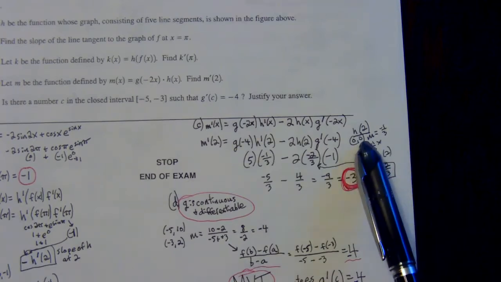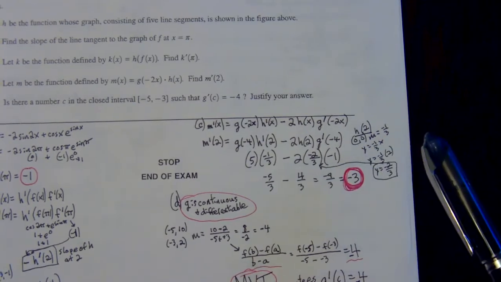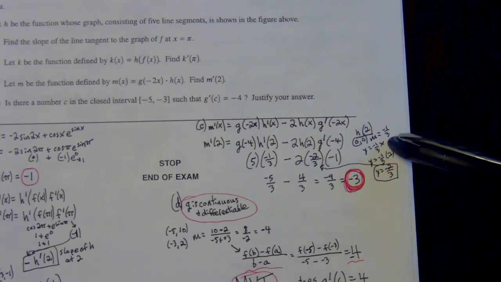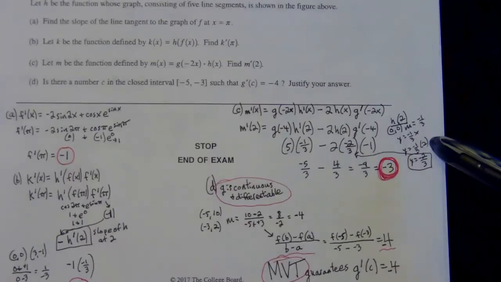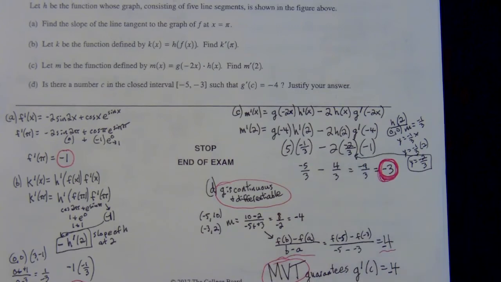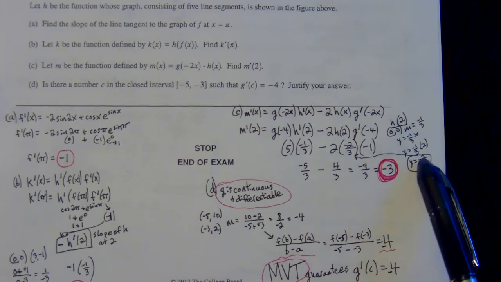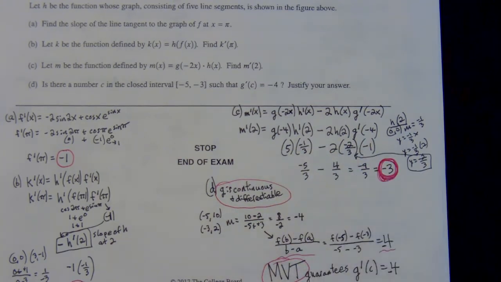Actually, I knew the point was 0, 0, and we already knew the slope of that line segment was -1/3. So if you use y equals mx plus b, you can get y equals -1/3 x, the equation of your line. And then when you plug in 2 for the x, because that's what you're trying to do, figure out when x equals 2, what the y value is, you are going to get a -2/3 right there. So you can't assume, when you look at that, it doesn't look like it's 1/2. So you got to do something to figure out what that is. Just find the equation of the line, do your algebra 1, get your -2/3, and then make sure that works in your brain, do your basic arithmetic, get that answer as -3 right there.